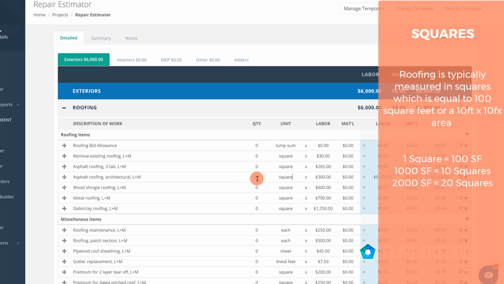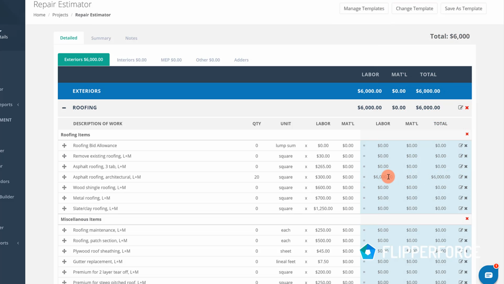So you can see what it's going to do is it's going to multiply the quantity that we put in here by the labor and material amount to give you a budget for what that's going to be for the roof. Now, $300 a square, generally I think we can get it for around $250, so I'm actually going to plug in $250 there.